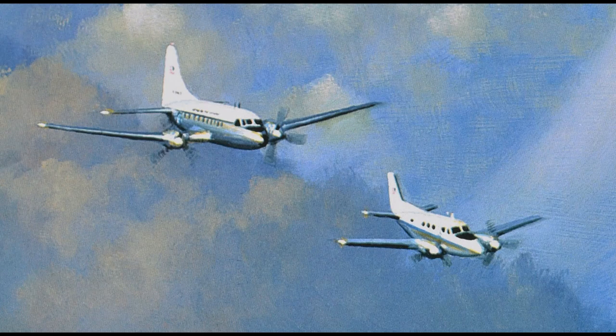So, now next. The one up here is a Convair. And the whole line of Convairs, they had VC-131Ds, which were about the fourth generation of the Convairs. And I have a close friend who flew all the Convairs. He said they were great airplanes. So the D model was used to haul President Johnson around.